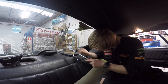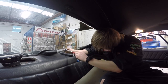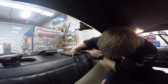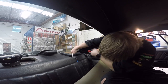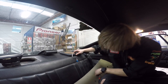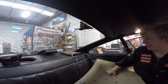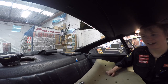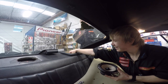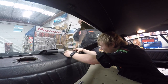Right angle screwdriver. Right. That thing ain't going nowhere. Looks good. I've done it really tight, so it pulled itself into the parcel tray. We're about to find out. Oh, it goes in.